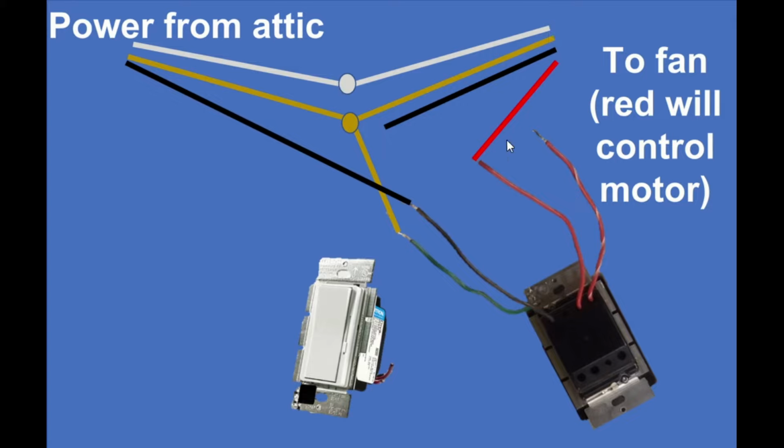The red wire, which was unused for the other switch, is used here. And that's tied to the red wire on the switch. And this red and white striped wire is unused and will be capped. So what's happening here is when this switch is activated, incoming power from this black line is being made available out onto this red line.